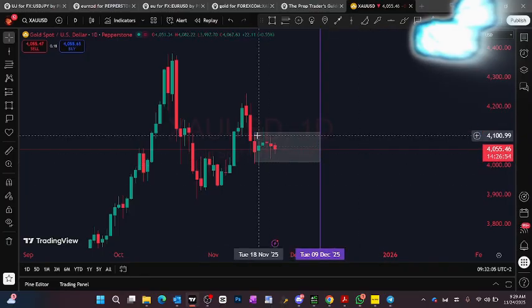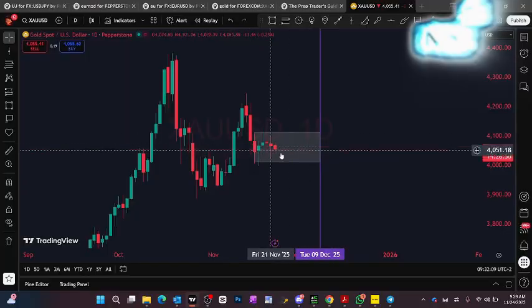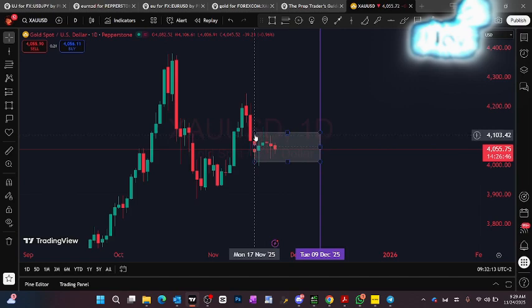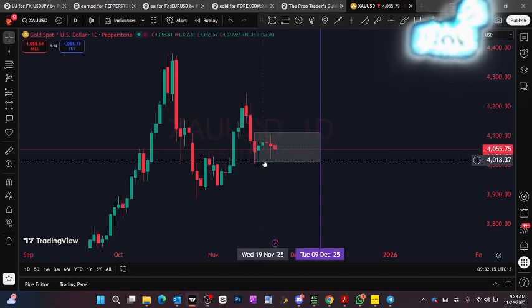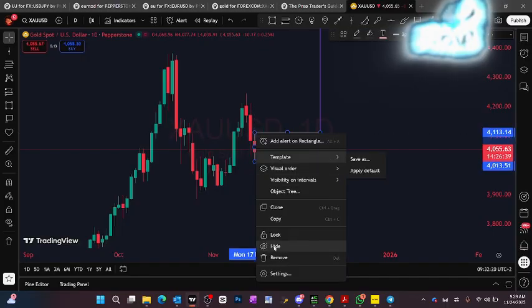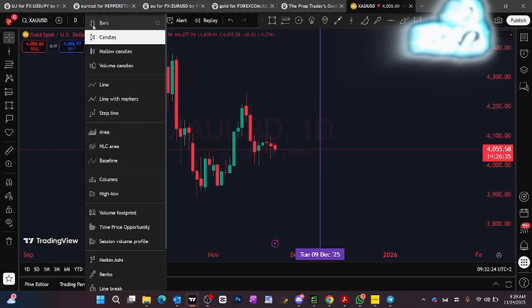This is a no trade zone. I don't know what this is. Consolidation. This is a no trade zone. If you're not in a trade already, this is a no trade zone. Don't trade. Let's remove this. I just want to see something on the line chart.